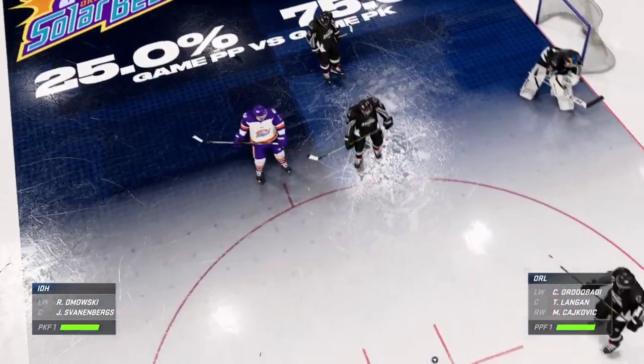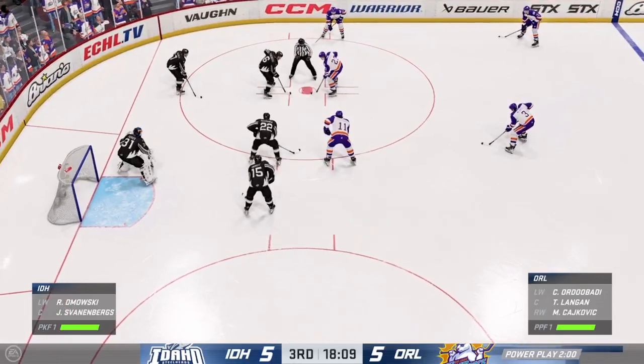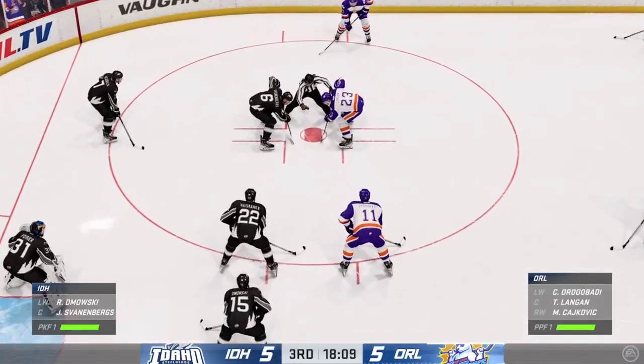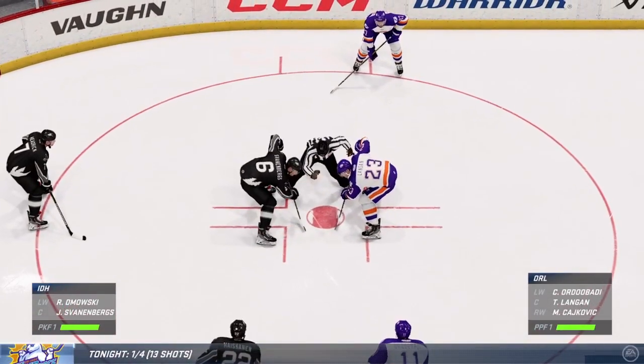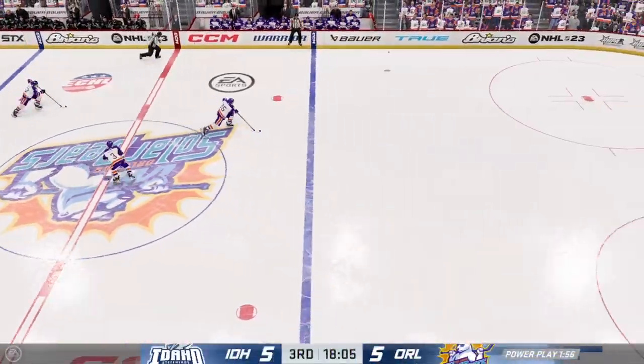They've used this 1-3-1 set earlier in the game to some success, so they'll go back to it. They can use the bumper spot, the wings to create the shot, and you always have traffic in front of the net. The Steelheads take possession off the faceoff. Puck clears the zone.